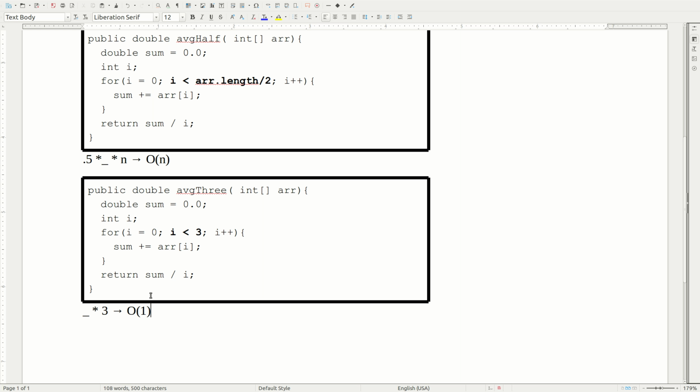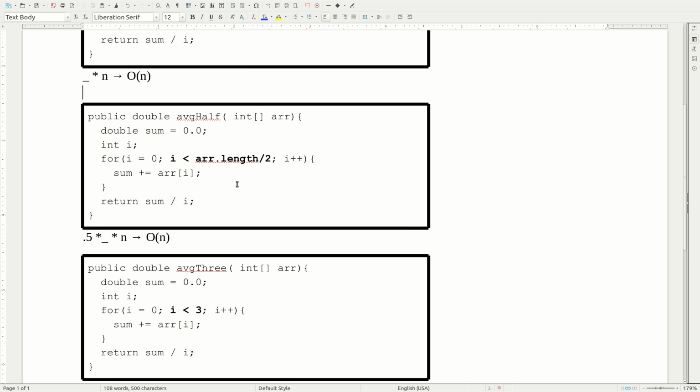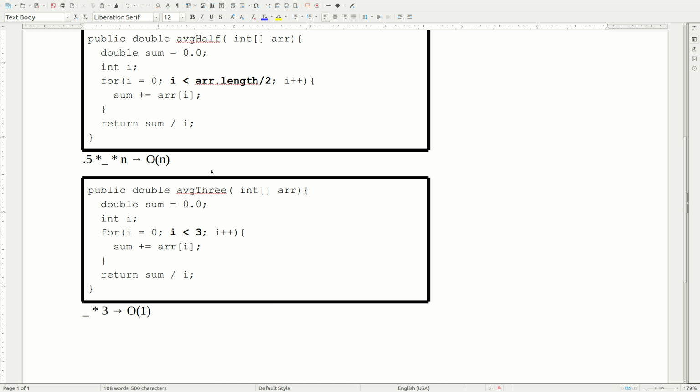Only finding a different category of behavior, finding a way to do this in logarithmic growth, or finding a way to do this in constant growth like I've shown here, constant is no growth, those will save us from constantly expanding data, and data that's growing and growing into sizes that become unmanageable for something that is, say, O of n or O of n squared or something large like that. So we can do little optimizations. They will not necessarily change our complexity class.